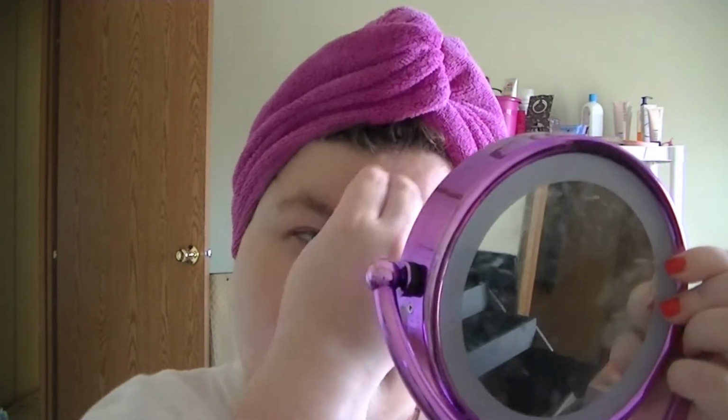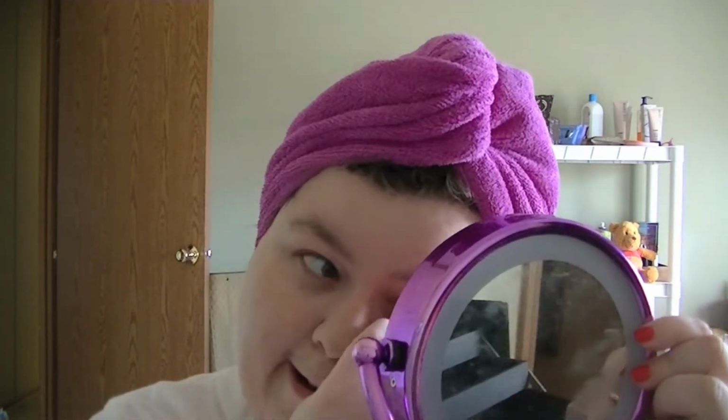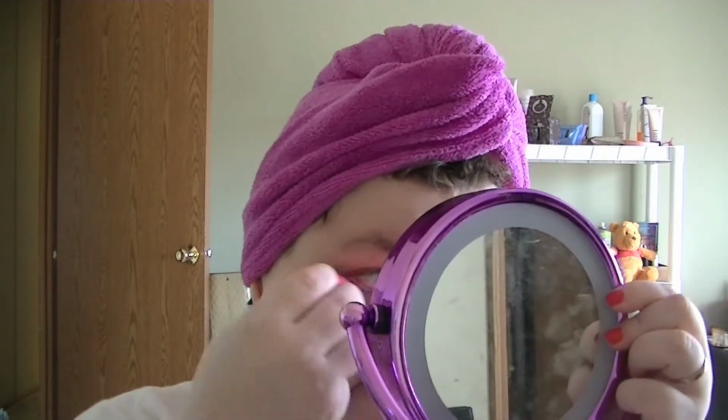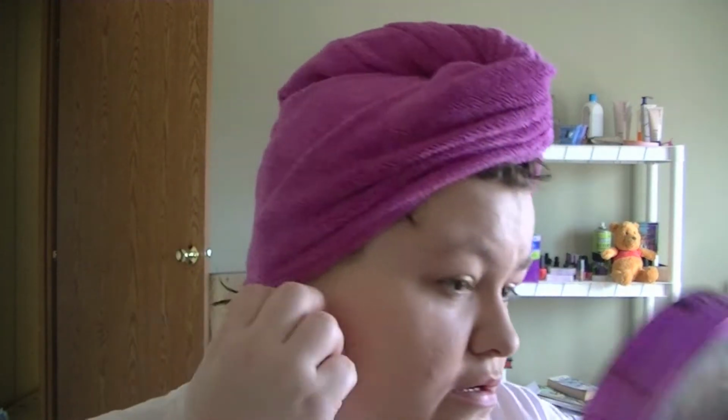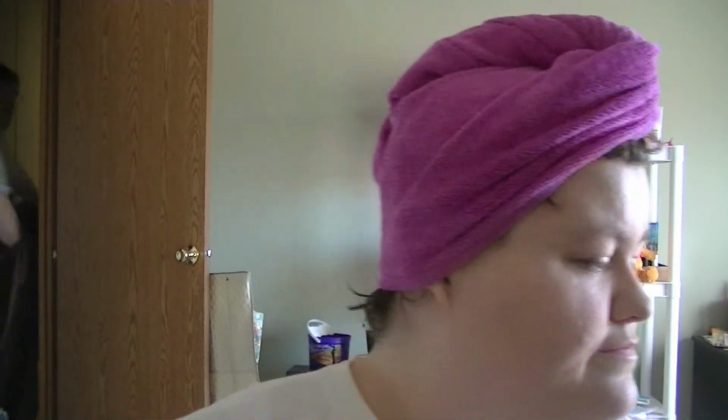Basically, you're just going to keep doing this until you get pretty much a flawless face, making sure to go all the way up to the hairline, all the way up to the eyes, all the way to the edges, getting your ears if need be, and all the way down your jaw and everything. So just going to keep doing that. And this is how it looks.